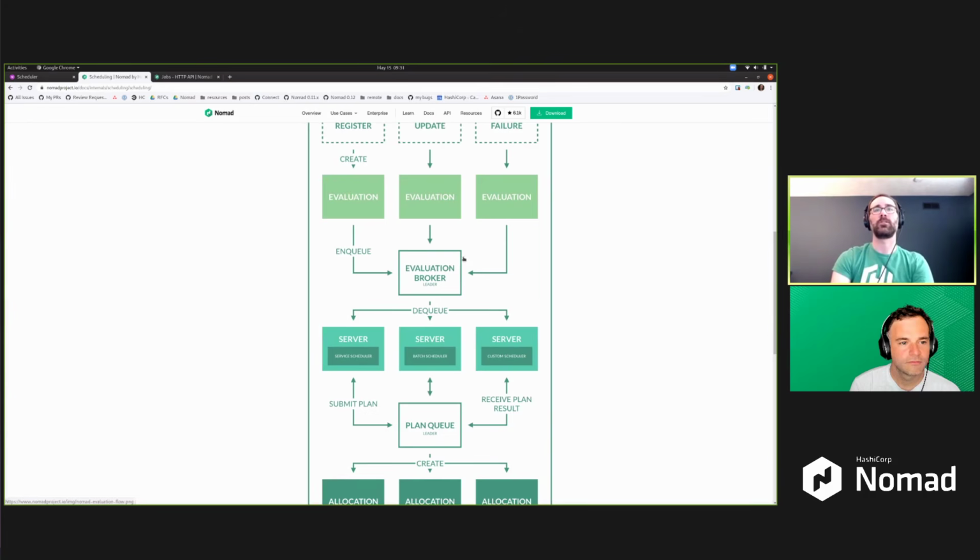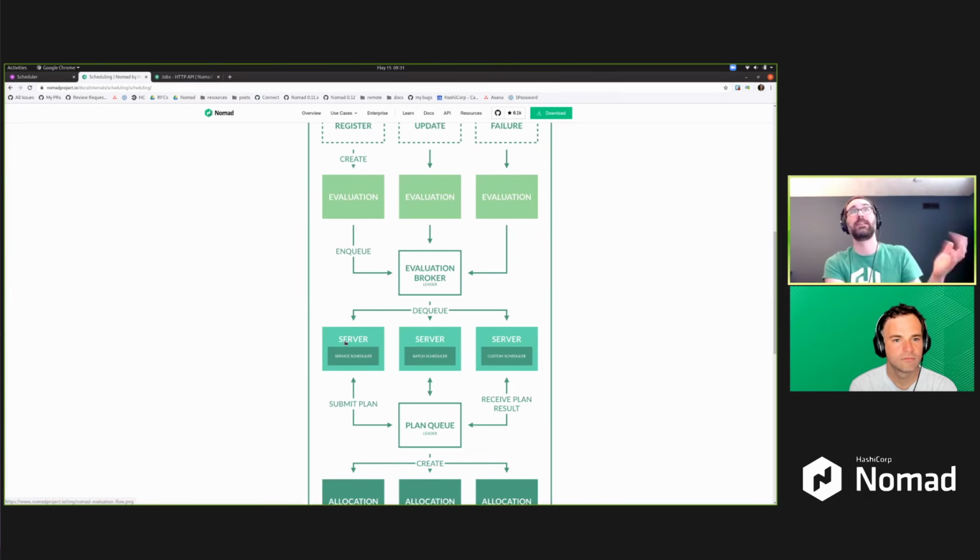So this is a sneak peek at where we're going from here. These evaluations go into a broker, which is really a queue that Nomad has internally. Okay. The broker, like this says, is only on the leader. Raft is what gives us that leader; Raft gives us leader election as well.